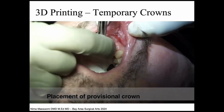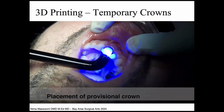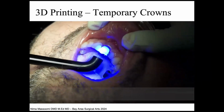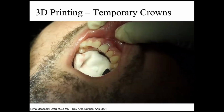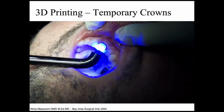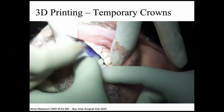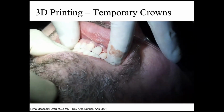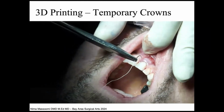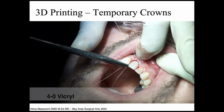And again, I stress to all of you, please, please, please torque your final crowns, whatever it is you put on an implant, always torque them down, okay? You won't believe the number of times we get patients coming in with bone loss, peri-implantitis, because the crown was not torqued down. I've even had patients who, when they went to the general dentist for the final crown impression, the healing abutment wasn't torqued down, and they swallowed the healing abutment.